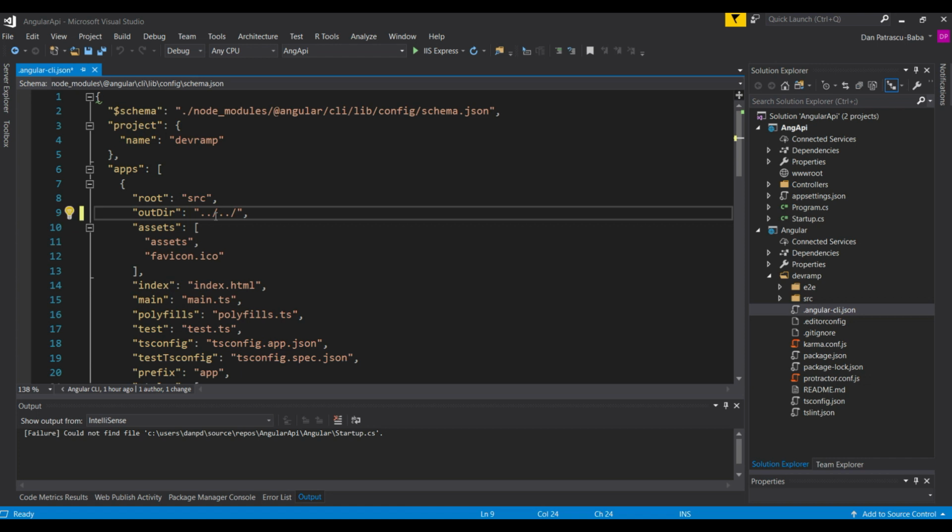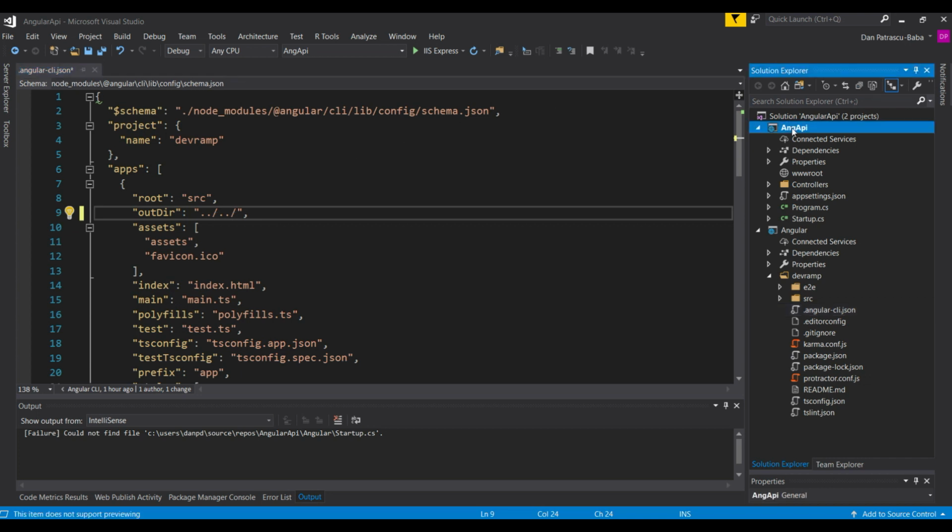So we would have to navigate to that specific folder, and if you watch the folder structure, you would see that our folder containing the Ang API project is 2 levels up. So this is why we use this ... And now we would have to see exactly how the folder is called.